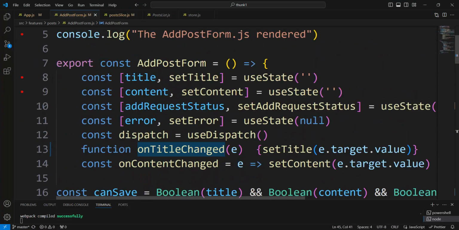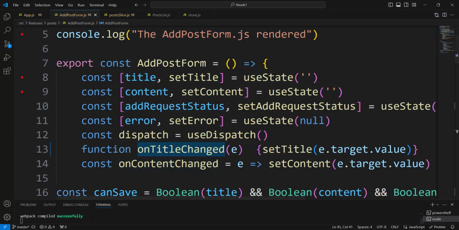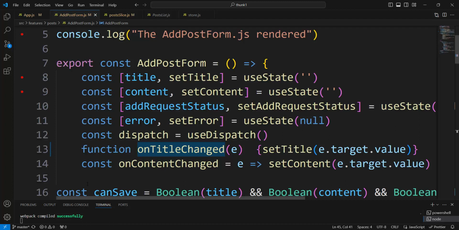This recoding, constant onTitleChanged into function onTitleChanged, nothing happened in coding. All is right, all is as before.